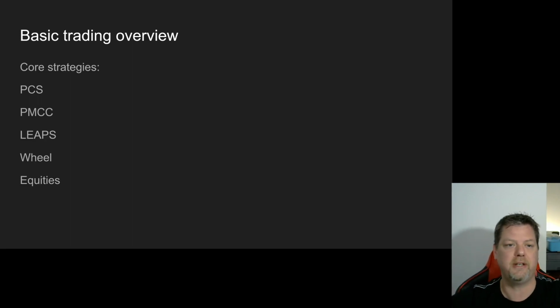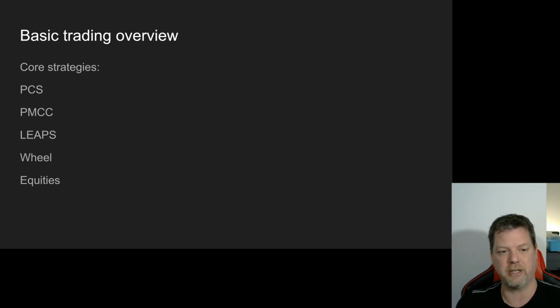So we'll jump right into it, my basic trading overview. These are my 4 primary strategies that I'm using when I'm trading. Put credit spreads, that's my number one go-to, and it's on Tesla. If you see any of my videos, you'll always see me talking about Tesla. As a matter of fact, if you look at my account, it pretty much mimics Tesla as far as its ups and downs, although it's magnified because I do trade spreads pretty often. But that's been my go-to for a while.